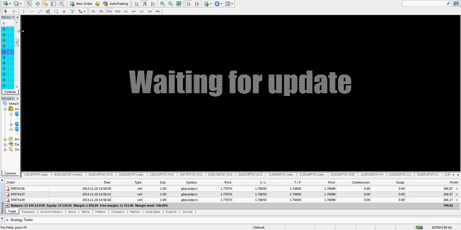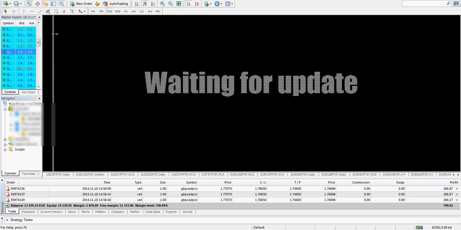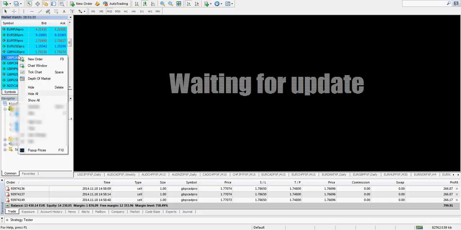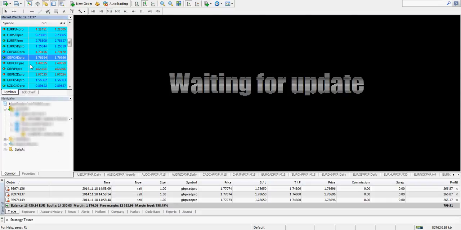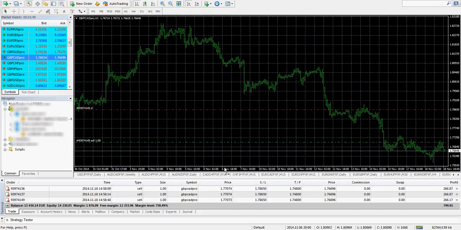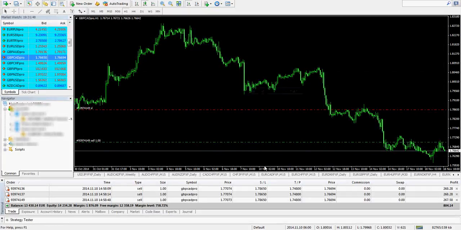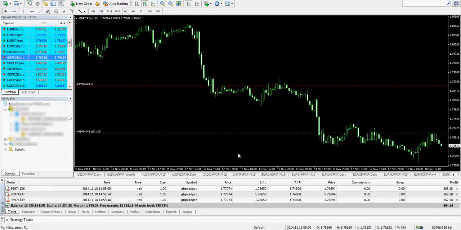If I open here to the side, you'll get used to that. On the side here in the market watch corner, you can get a list of all the currency pairs that you can trade. So if I right click on GBP CAD and go to chart window, I get a chart of what the British pound versus the Canadian dollar was worth. If I change that to candlesticks, and right click and take off the grid, here's a plain chart, right?